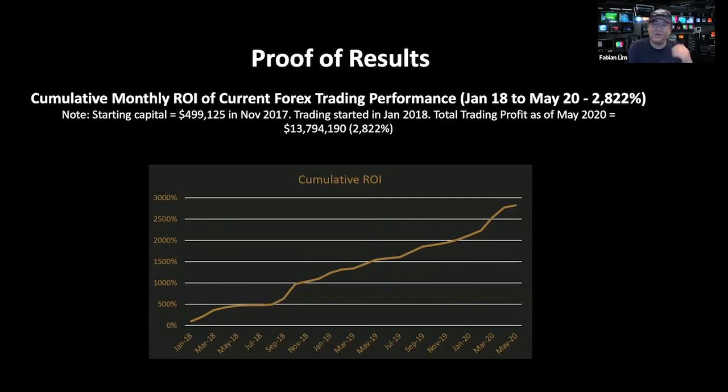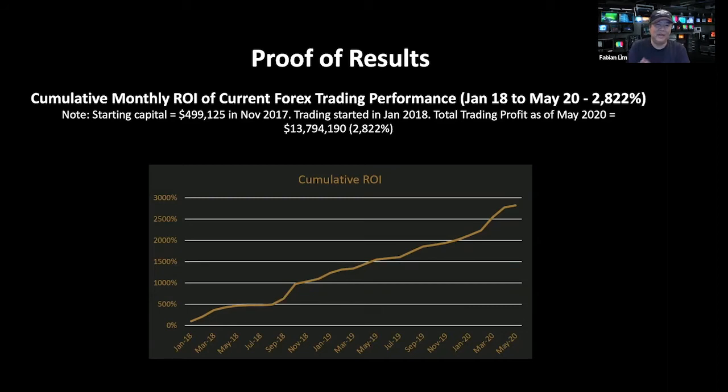And remember, even in the court of law, you are innocent unless proven guilty, right? So my point is very simple. January 2018 to May 2020, a span of a year and a half, let's say, I'm alleging, I'm showing you proof, in fact, that he turned $500,000 into $13.8 million.